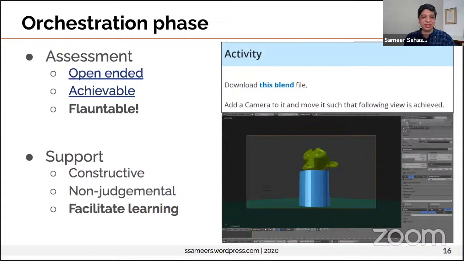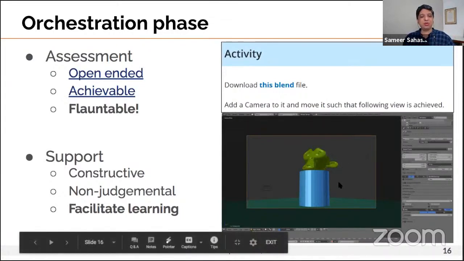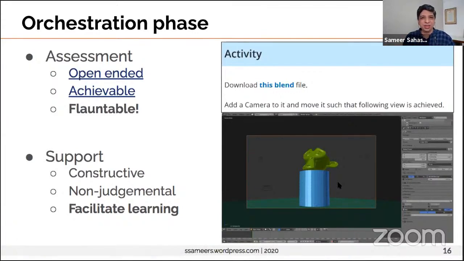And the second one I was talking about is achievable. This was very easy in terms of how to get there. But when people started exploring and exploiting the facilities available in Blender, they really started enjoying it. So you can give a very small activity to begin with, and then just go with the flow. By the way, I had experience of interacting with various such submissions because we offered it multiple times. We learned over time and modified our things as we went ahead.